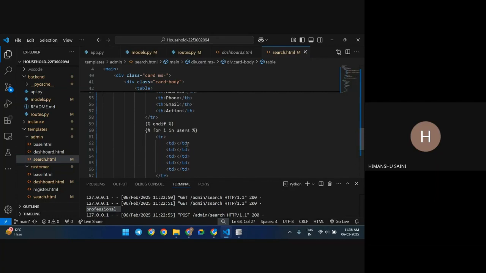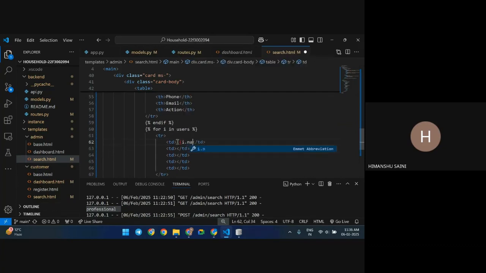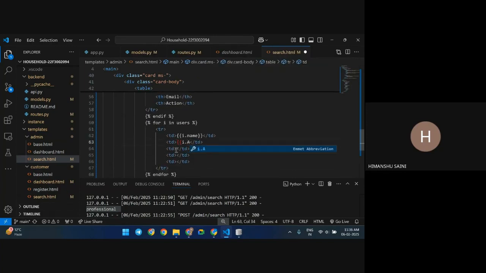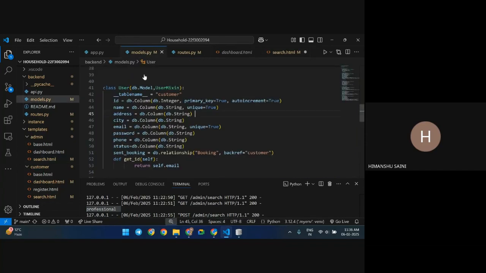Okay, so here i dot name, here it will be i dot what is this, address. Is it address, or do I have to check in the models?